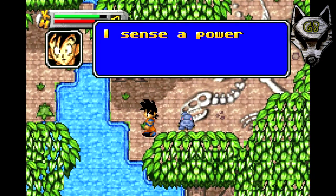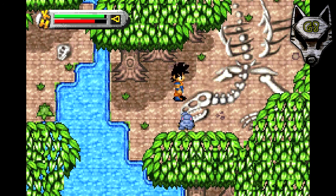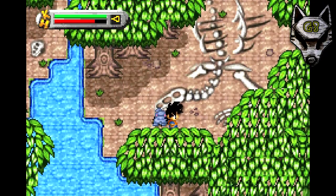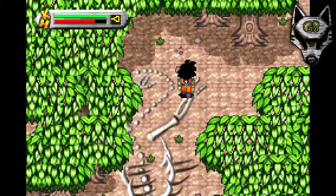Nice. I sense a powerful presence just across this river. So that's the dinosaur that I had to fight later. So I'm not gonna go over there, especially because I can't. I don't have any flying to be able to go over there right now. So I'm just gonna go back over here.